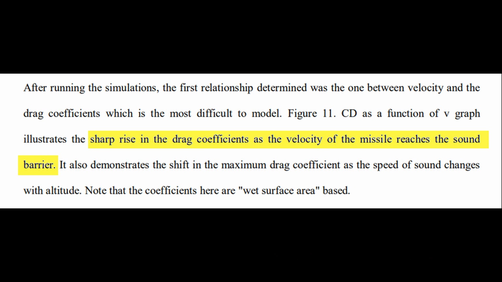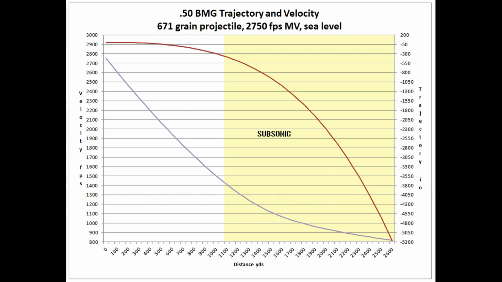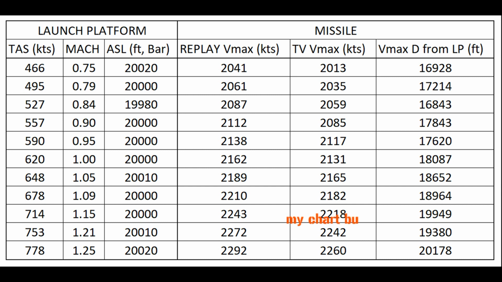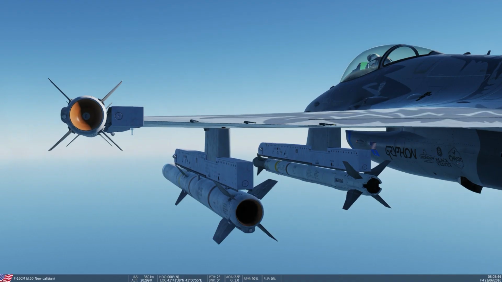I also, from another hobby that I have, which is shooting guns, sometimes long range, it's well known that the transonic region of flight for a bullet can be very chaotic, and it becomes much less accurate through that region and beyond. So that's what I expected to see, but I didn't see it. And maybe it's because rockets just behave a little bit differently. But in general, the speed graphs, whenever I charted a missile fired from an aircraft going 0.75 Mach, were essentially, for lack of a better term, parallel to the chart of the speed of a missile that was fired from a platform that was traveling 1.25 Mach. So again, I didn't see what I thought I would see.